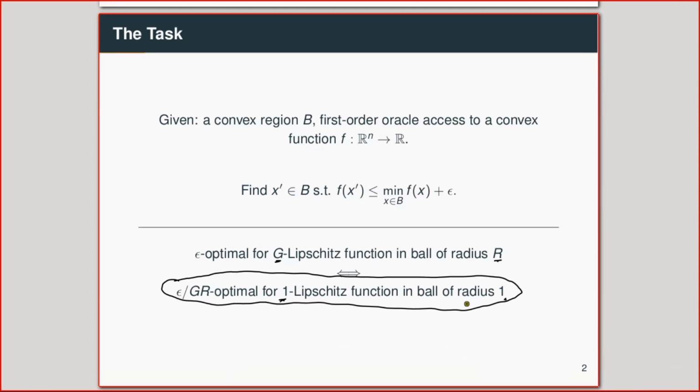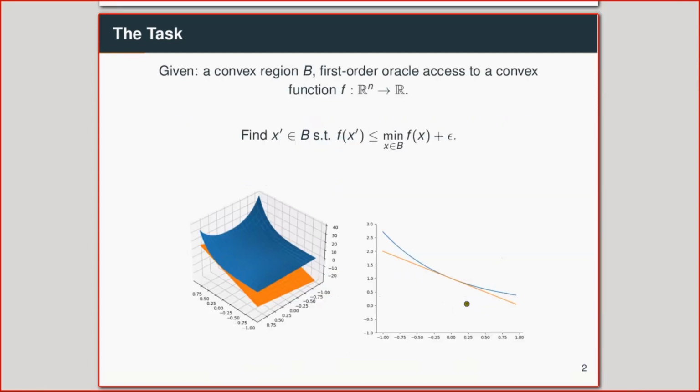All right. Now the task is described. One small thing left to address is what exactly a gradient is. In general, a gradient at some point x can be represented by a plane passing through the point x comma f of x. And it has the property, at least for convex functions, that it stays completely below the curve of the function. So the blue curve here is the function, and the orange curve is the gradient. And there's a similar thing in higher dimensions on the left side.